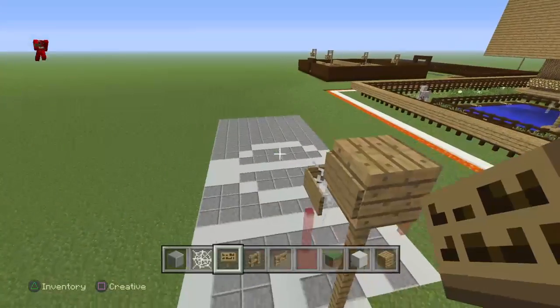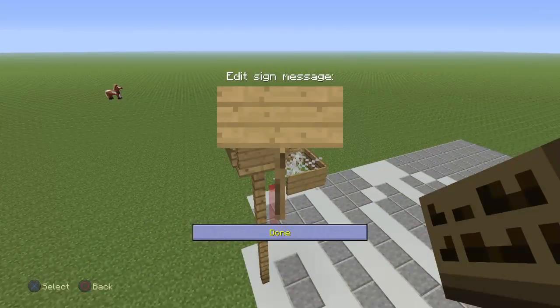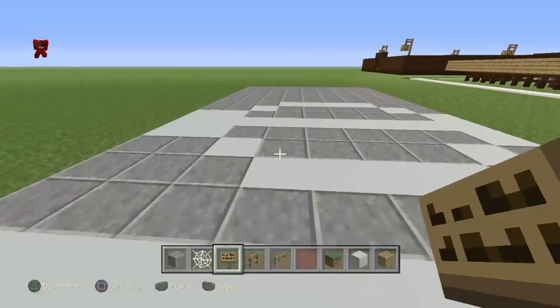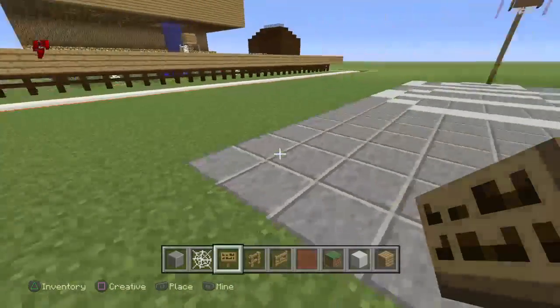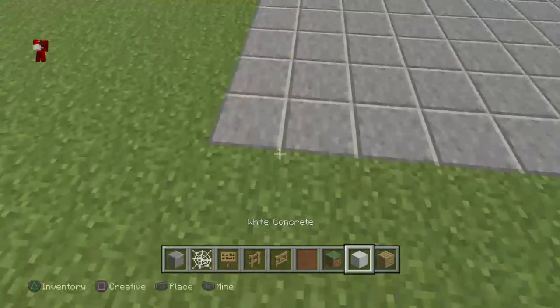So, basically, what we're gonna have to do too is we're gonna have to do the same thing on the other side. I don't know why I just threw that thing out there. Alright, so let's try to do the same thing on the other side. Right before it touches it. Okay.